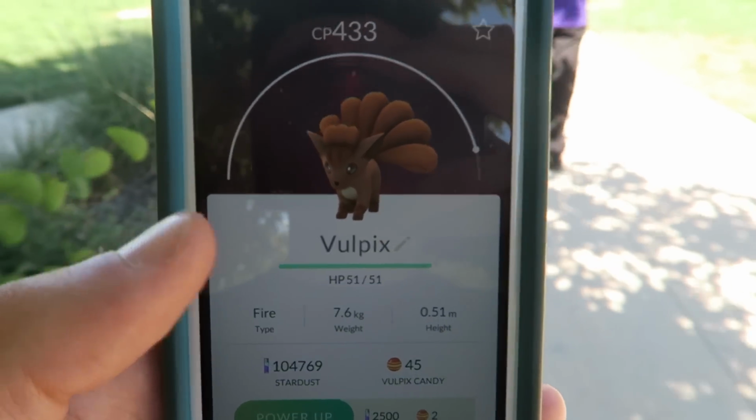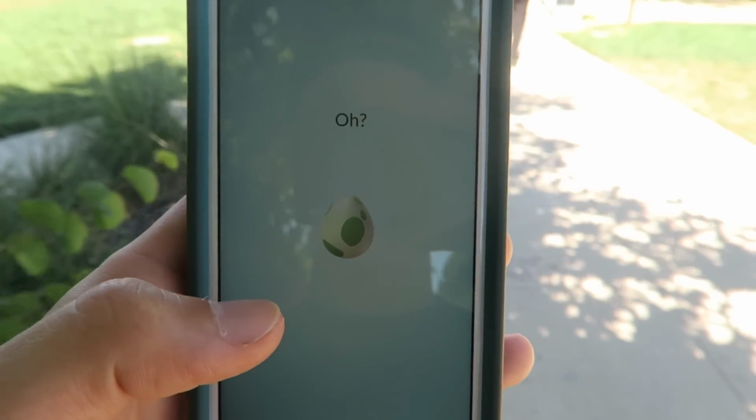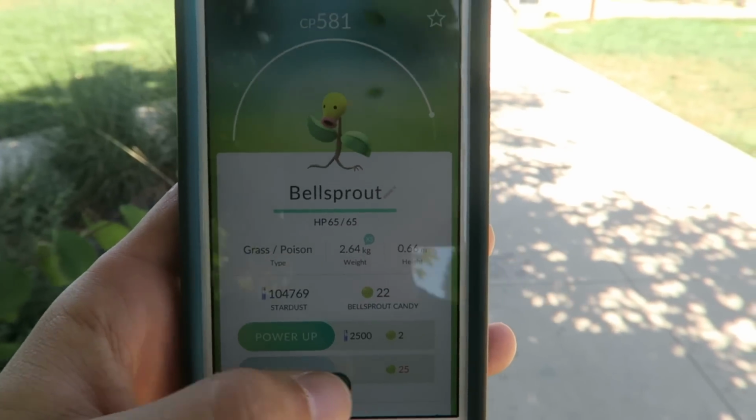And we just cracked an egg and got a 433 Vulpix. That is awesome. And we should have another egg. What are we gonna get? All right, egg number 2 gives us a Bellsprout. I don't know how I feel about that. How much CP? 581, okay, I'll take that. All right, never mind, thank you.